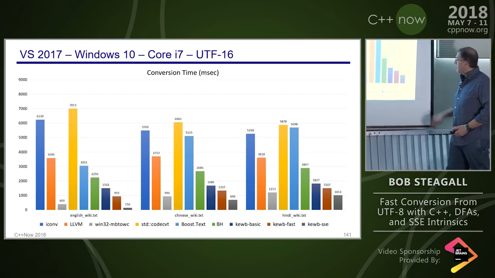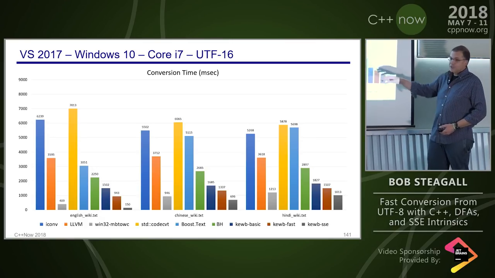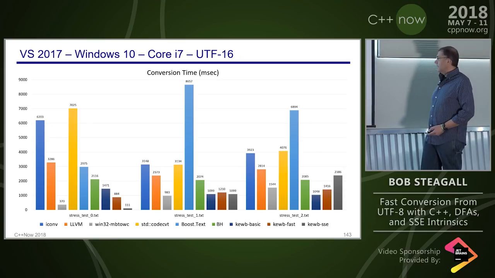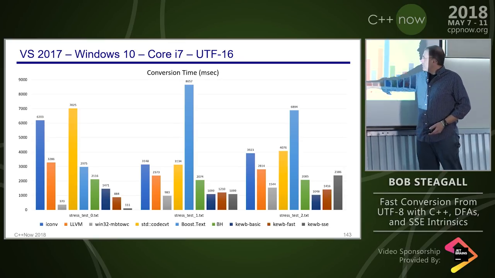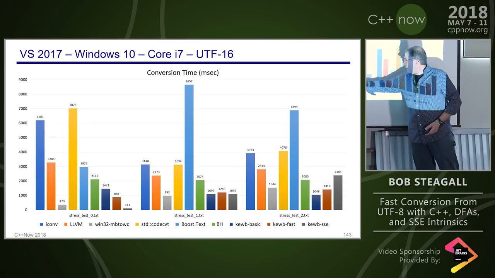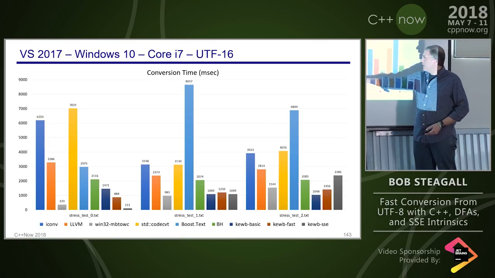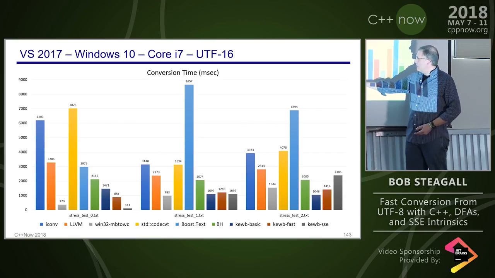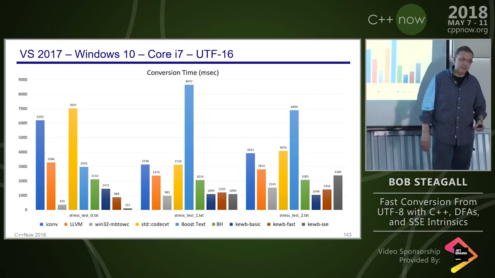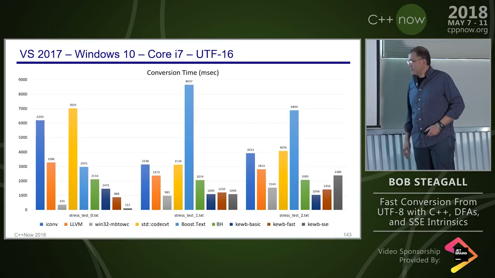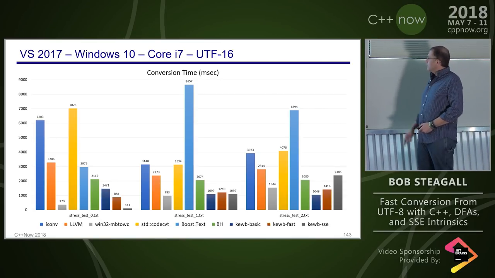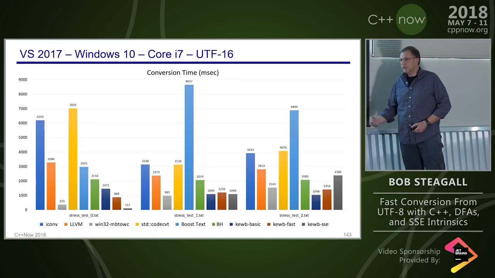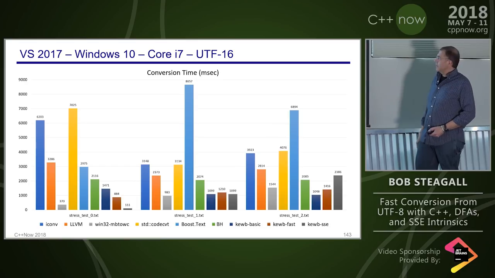And so my objective here was to have at least one of my algorithms for every data set be faster than multi-byte to wide character. And for the most part, I succeeded, except for stress test 1, which was all Chinese characters. Here, I was consistently beaten by multi-byte to wide character, although by a relatively small amount, about 3%. So I'm pleased that by using the basic DFA-based approach, I can come so close to something which is a black box and has presumably been optimized over the years by programmers who make a lot more money than I do. But the performance was pretty pleasing. And in every case, I was able to provide a function that is almost as fast or faster than multi-byte to wide character.